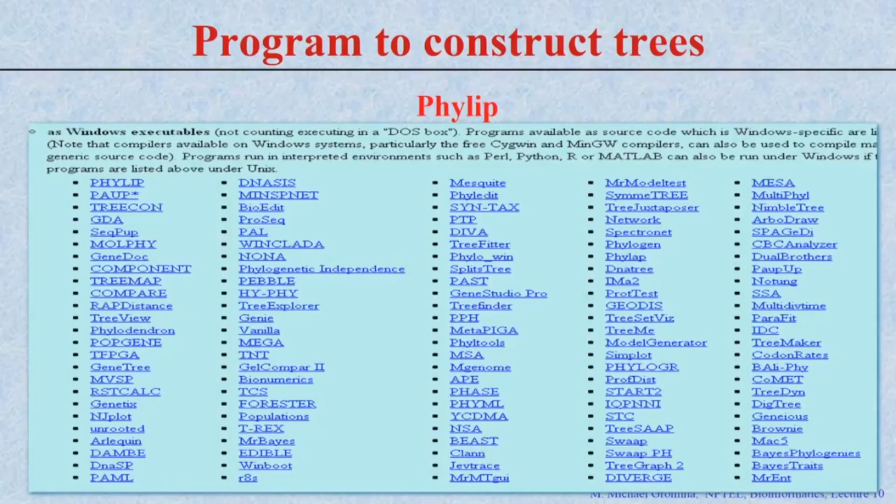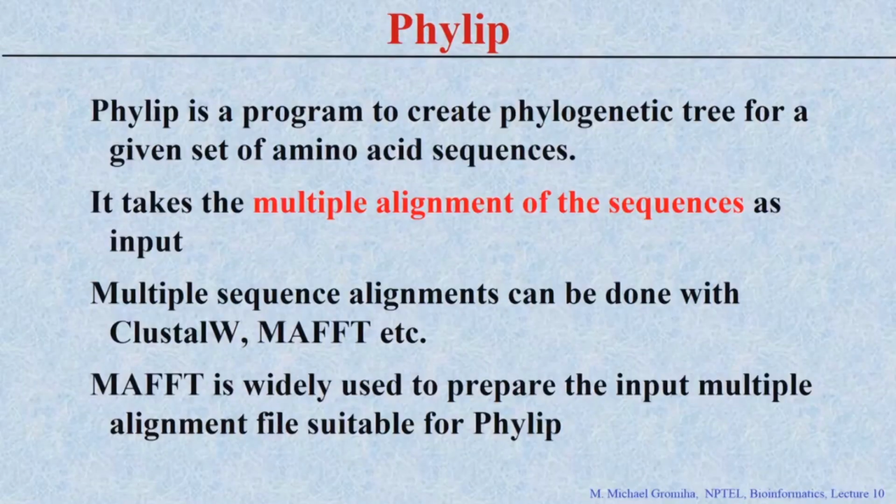If you look into the literature, there are so many methods available, okay, here I list a set of methods. So, Phylip is one of the most popular methods, even currently it is a widely accepted method for constructing trees, and it will take a few minutes to just demonstrate the functioning of this Phylip, how to do this. It is a program for constructing a phylogenetic tree for any given set of sequences. If you get the DNA sequences or amino acid sequences, it will create the phylogenetic tree.